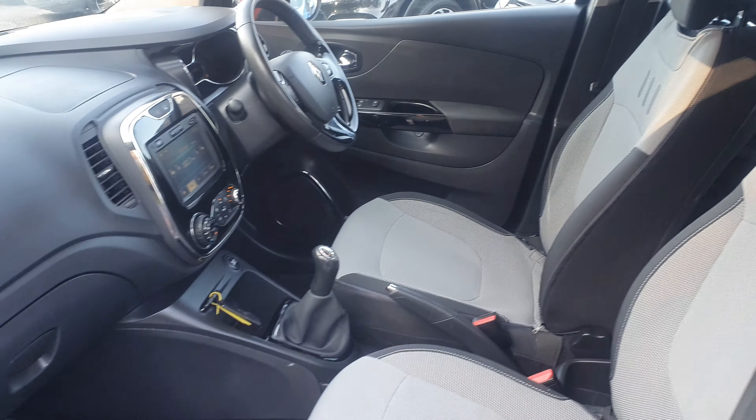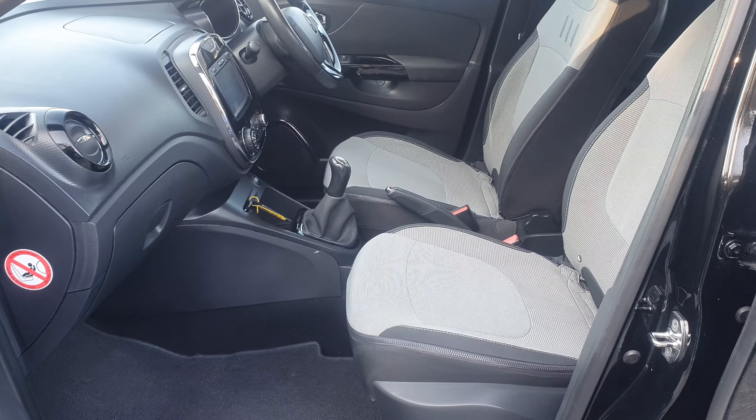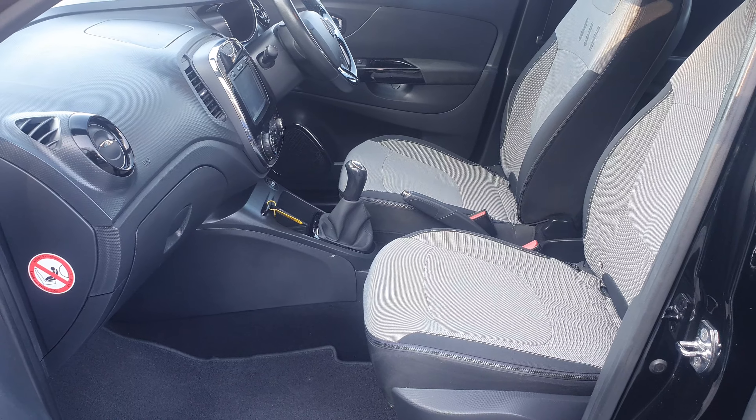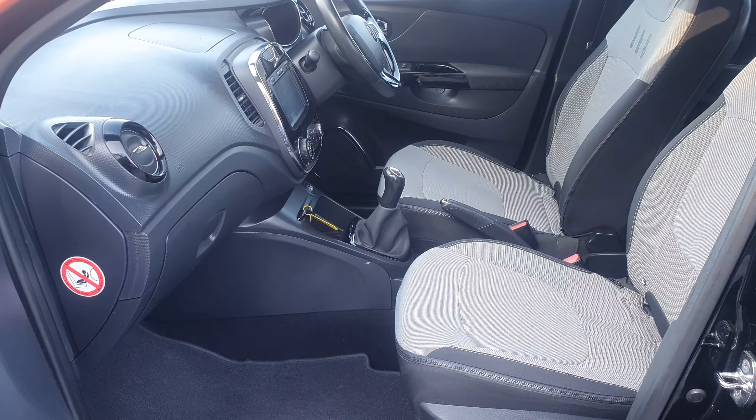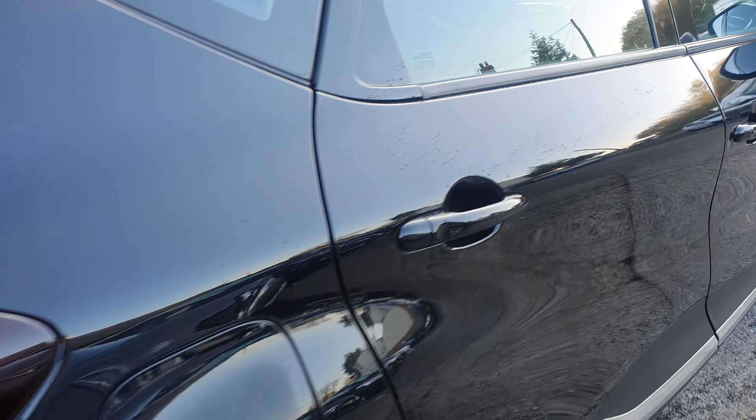Inside, the interior is all in good order. The seats are nice and clean and tidy. If you're not aware, the seat covers on these simply unzip so you can give them a clean — just stick them in the washing machine, stick them in the dryer, zip them back on. You've got some floor mats there. The rear seat is all in good order. Inside the boot there's a 60-40 rear split seat. There's a false floor — lift that up and you can take it out if you want to, giving you a bit more boot space. That back seat also folds backwards and forwards as one if you want to create a bit more boot space.